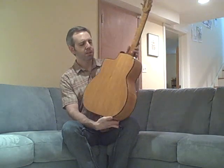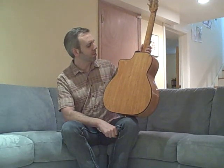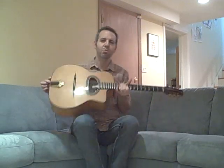The woods are really interesting. This is called Primavera. It's a tropical hardwood, and it's treated to give it this really golden, glowing look. And it also has an ebony style binding. And this is what it sounds like.